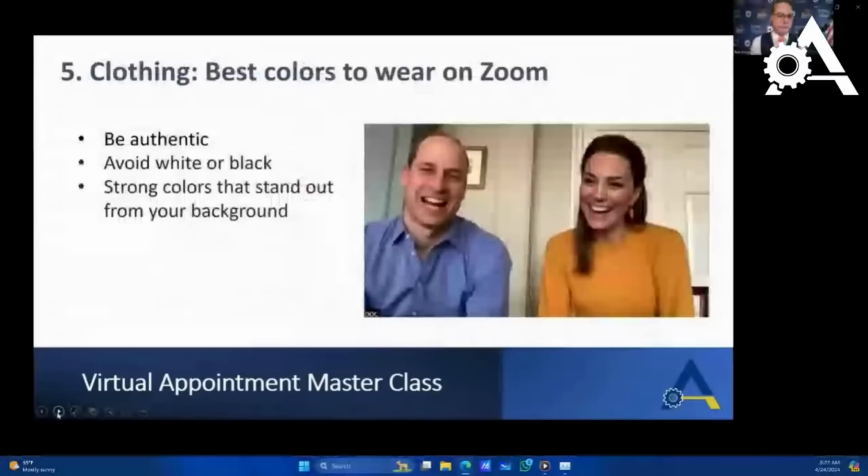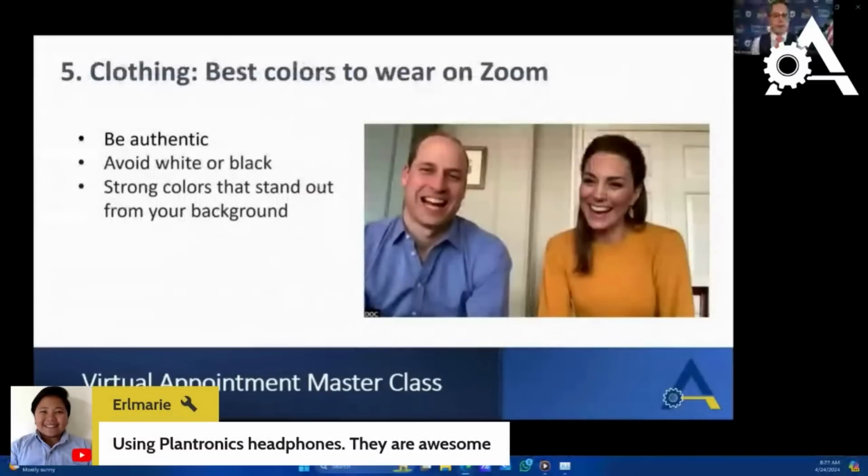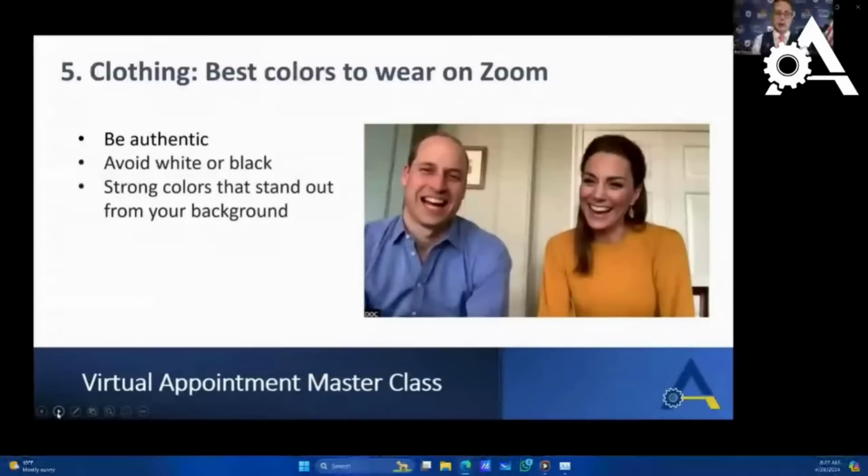Okay, clothing. We're like halfway there. Hang in there with us. Now, the best colors to wear on Zoom, you can see it in the picture, it's going to be blue. It's going to be a bright solid, and solids is what I'm really trying to help people understand. Now, yes, I say avoid white, avoid black. There's a couple of reasons for that, because white tends to reflect too much. I break that up. I am wearing white, but I do have a solid dark background, and I'm breaking that up with a vest and a tie.